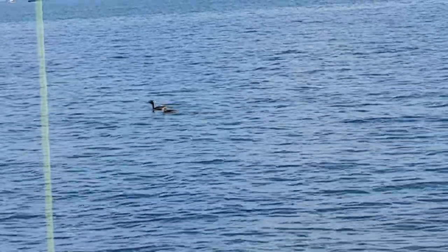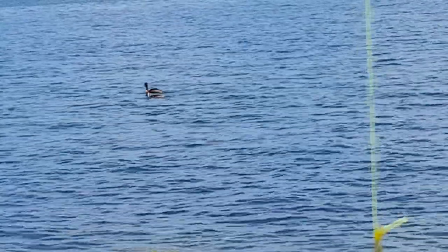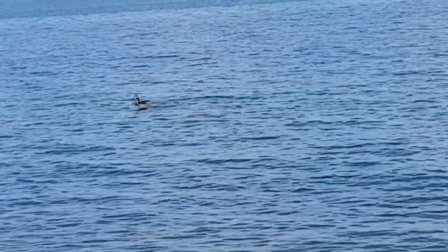A pair of great crested grebes. I think it's the first time I've seen two of them together out here anyway. Whew, it was hot out there.